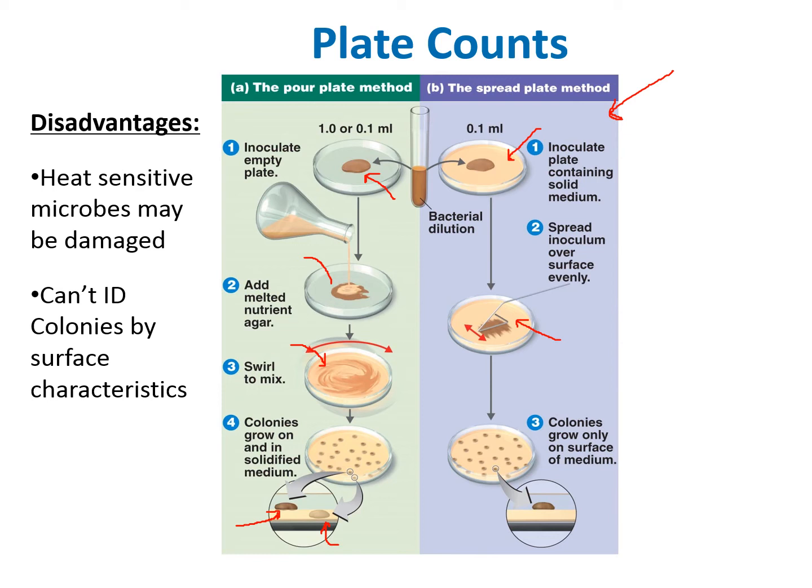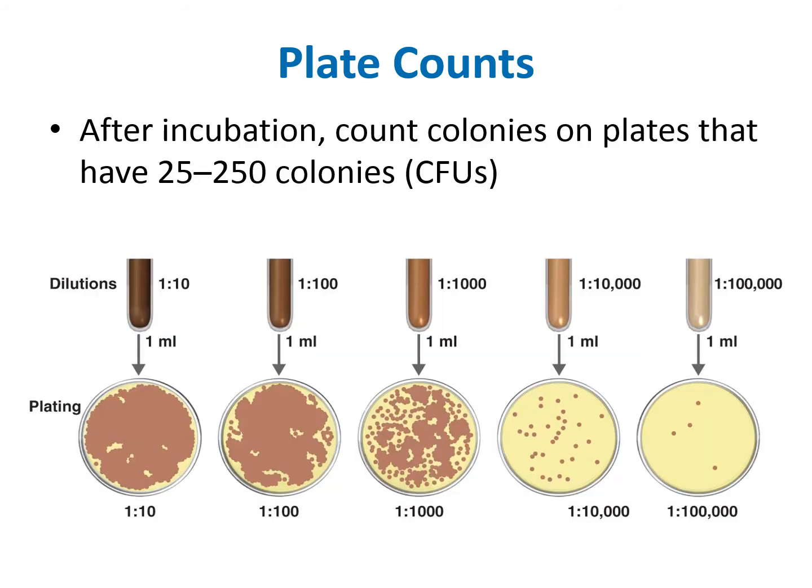Then you incubate the plate. And if you've spread the bacteria out well enough, you'll get individual colonies where all of the colonies are on top of the plate, which makes it easier for study, and you don't have to worry about killing the bacteria because the agar was too hot. So let's, for the sake of this example, say that we used the spread plate method and we took a 1 ml sample from each of our dilutions and added them to petri dishes.